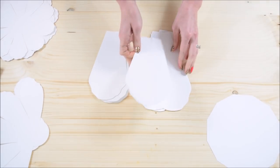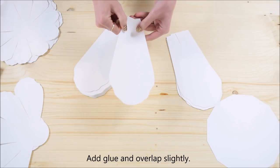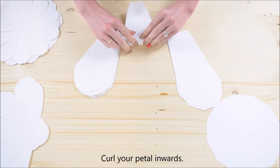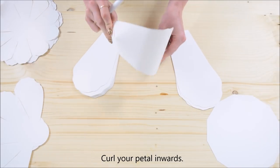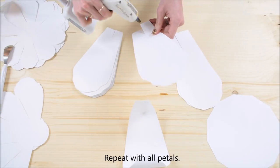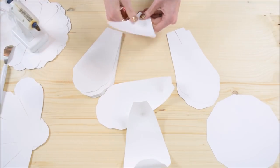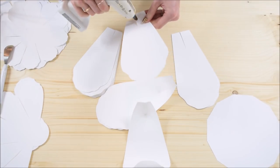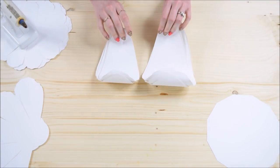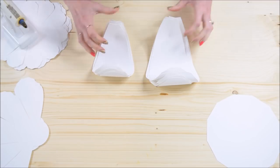For each one, pick the petal up and add a dot of glue to the inner side of the slit you just cut, then slightly overlap it — this helps the petals stand up when added to the flower. You're then going to curl them inwards. You can use a wood dowel, a marker, a pencil, or anything you have on hand to curl with. Repeat this with all 12 extra large and all 12 large petals. Now we have all 24 petals cut with slits, overlapped, and curled inwards, and we're ready to start building the bottom of the peony.